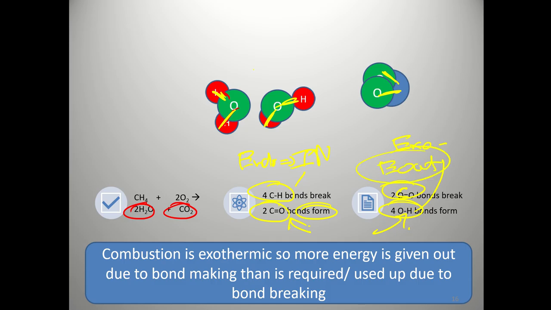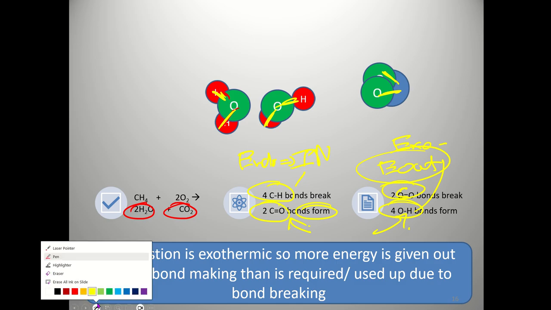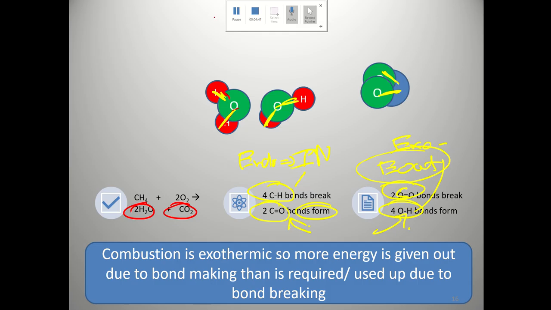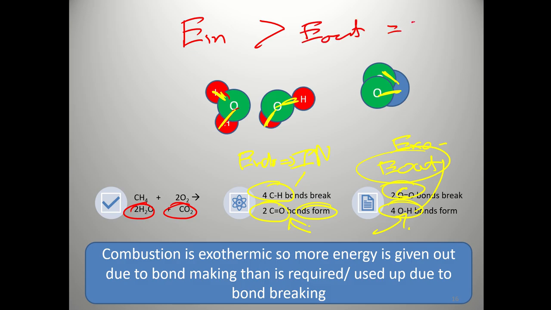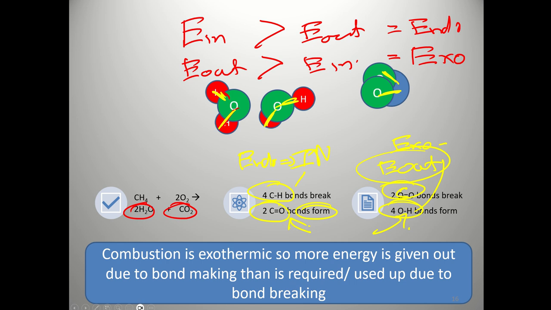And it is the balance between this energy given out and energy taken in that determines whether the reaction is exo or endothermic. So for example, like I said earlier, and I'll just go over it again because it sometimes takes a little while for this to bed in. If the energy in is greater than the energy given out, then the overall reaction is endothermic. If the opposite is true, if the energy given out is greater than the energy taken in, then the entire reaction is exothermic.